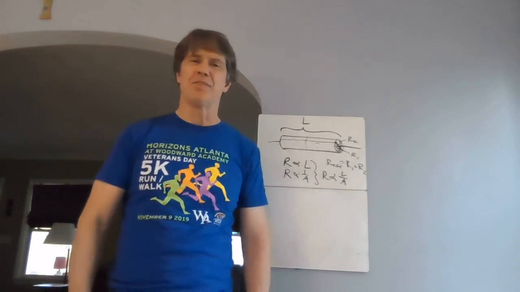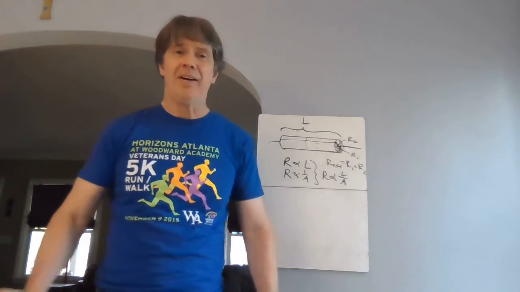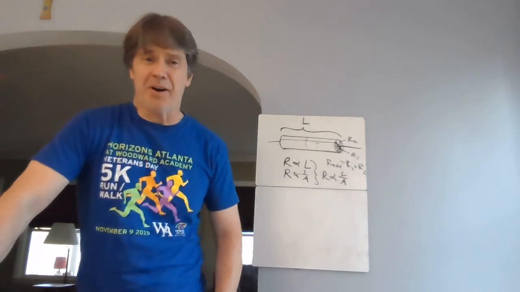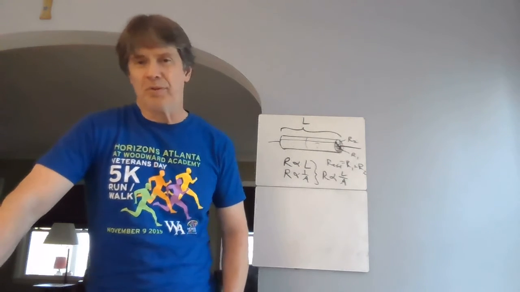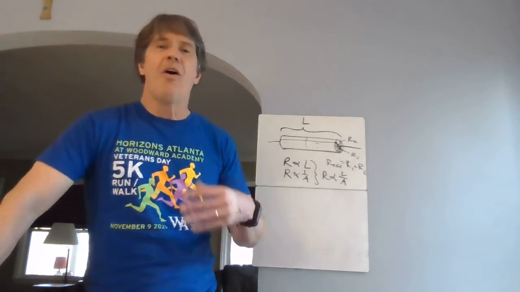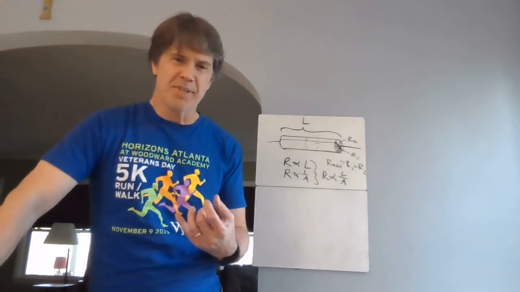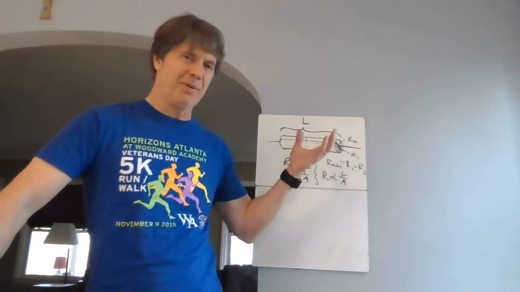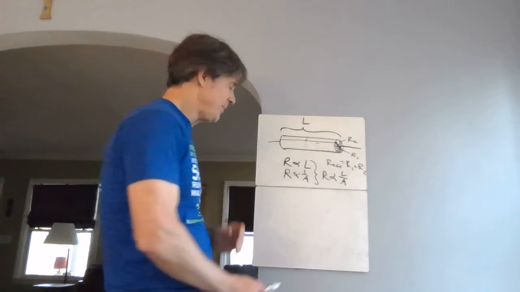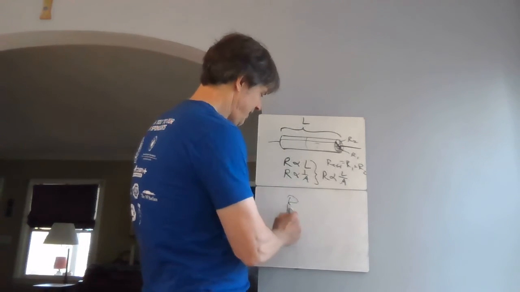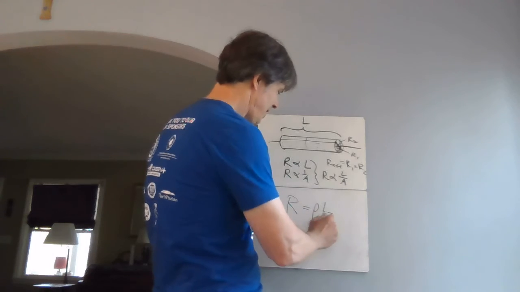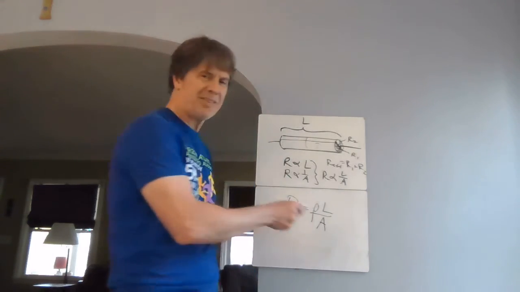And of course, what matters is what the heck is it even made of? If it's made of wood, it has a terribly different resistance than if it's made of copper, or gold, or zinc, or air, or water. All these different things have different amounts of resistance for a given configuration, shape, and length. So actually, there's this thing called resistivity. And the resistance is equal to the resistivity times the length over the area.